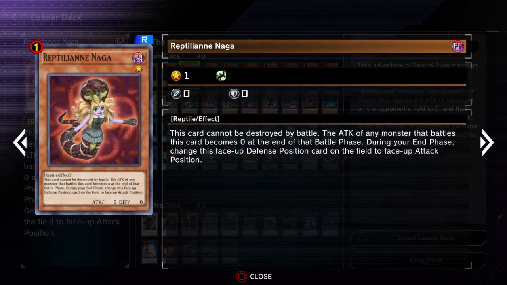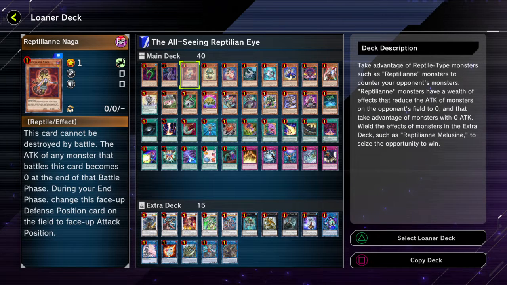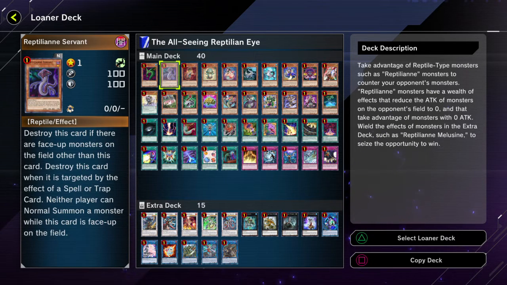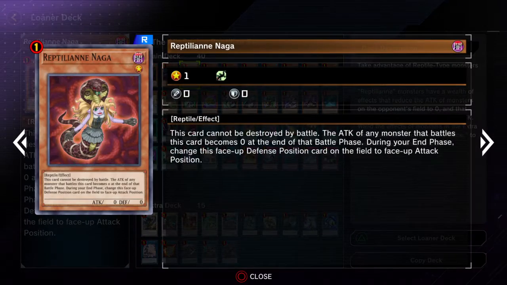And then Reptilian Naga. But I guess they have to waste cards to get rid of a level 1 guy, so that can still be pretty good. I mean, if you don't really have anything else, you can normal summon this and then hope they don't really have any other plays besides normal summoning.